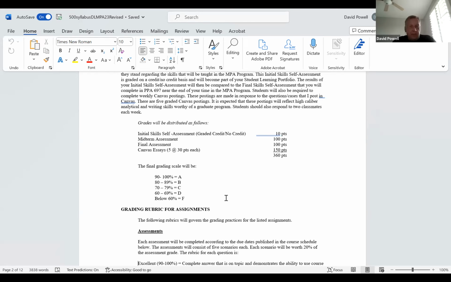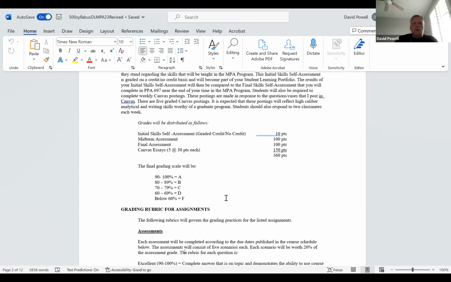What I do have, though, is a 1% flexibility rule, which means that if you do all the work, you turn everything in on time, you give what I like to refer to as the old graduate school try, then if you come in at 89% at the end of the class, I will give you the 1% bump up to the 90% and the A. Come in at 79%, you'll get the 1% bump up to the B. So you get that 1% bump as long as you have turned everything in on time.